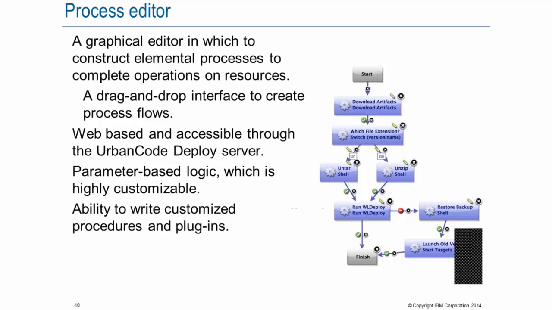So the process editor is where we write our workflow. That's the how, basically, in the tool. And you can parameterize that, because when you write your process, you want to write it such that it'll work for any environment. The way you're able to do that is with properties, and we'll get into properties in, I think, the resource module.